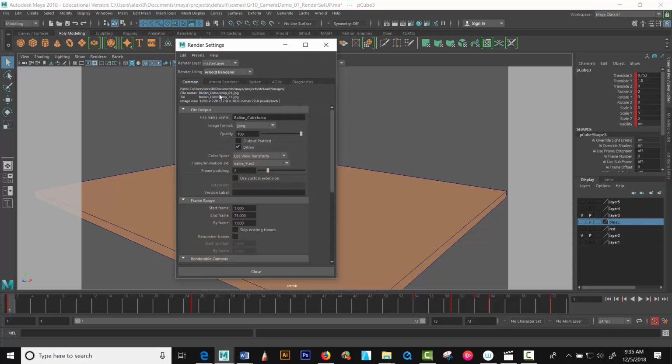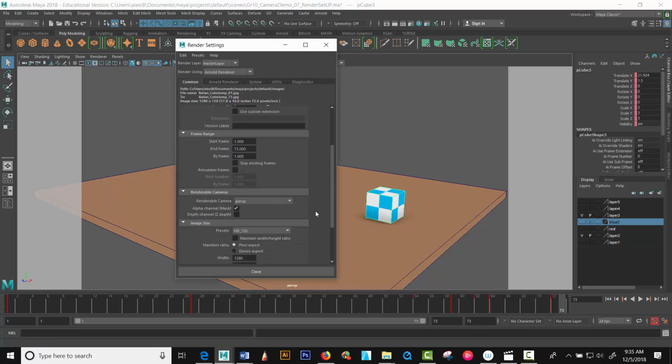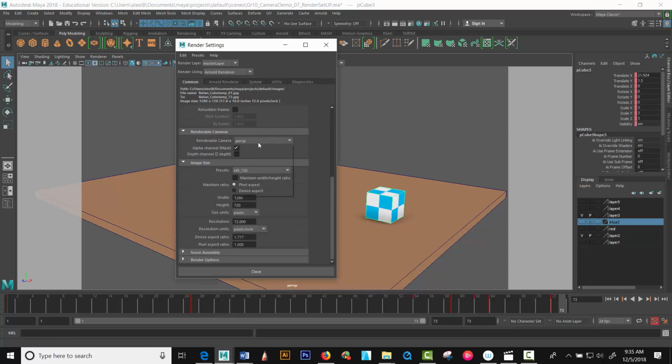Then the clapper, or the slate here, and you want to make sure you have Arnold on. Give it a name, JPEG, quality 100, name underscore extension number, and then look at your last frame, and keep it divisible by 24 plus 1, 73. So mine is a 3-second animation. Right now I'm shooting in the perspective view. I also have a camera, and I'm going to show you how to set that up. For now, we're just shooting 1280 by 720, and we're not touching this yet.